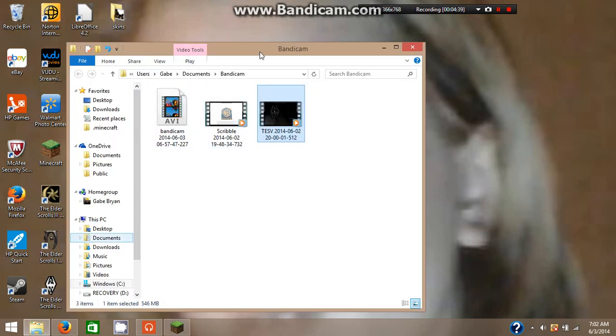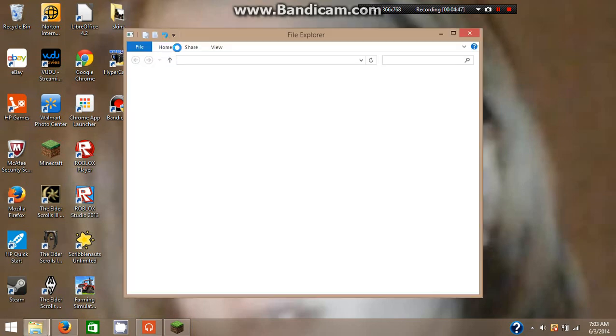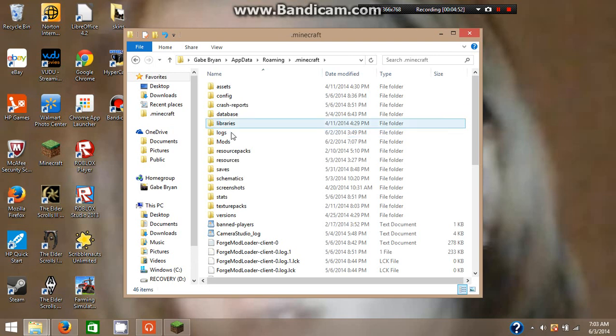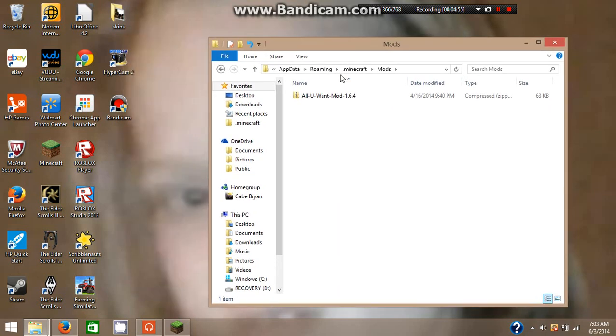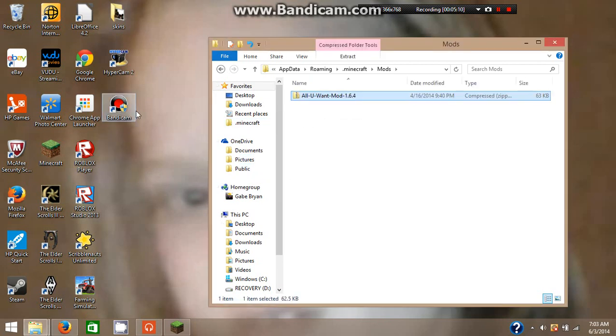Now, one thing I forgot to show you is, if you go into the .minecraft folder and go into mods, let's say you have this random mod that you just downloaded. Some mods might need a core mod to help make them work, but all you do is just download it. Now, some mods will not work, so I recommend using them one at a time, not in a pack.